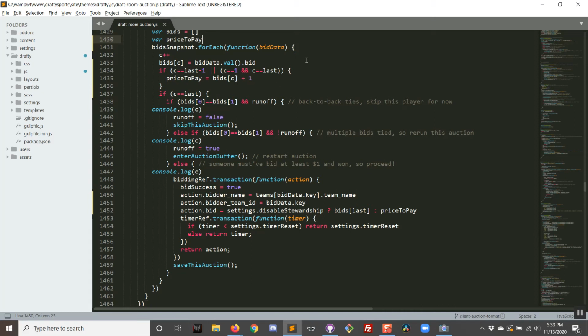So what this is going to end up doing is Drafty is not going to handle tiebreakers. And I'm really excited about that because it means I don't have to program it. And it also means that I don't have to program every what if scenario for each league that comes along wanting to handle tiebreakers in a different way. So instead of allowing for all these custom scenarios to come into play, I'm just bypassing that, and I'm saying, okay, if the same player runs twice and they tie both times, he's just going to go back to the undrafted pool, and he can be nominated later, and we can try again.